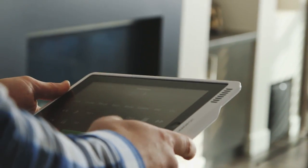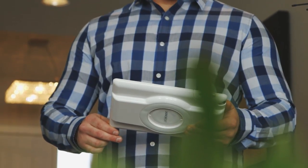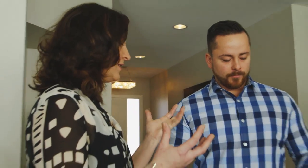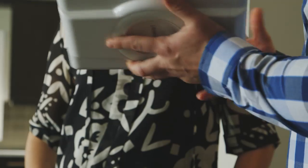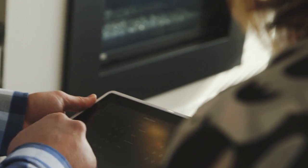What is this all used for? Essentially, with this iPad, I can control my TV, my music, my lighting, security system, thermostat, door locks, you name it. The entire house is controlled from one device. That's amazing. So there's a lot of stuff on here. Is it at all overwhelming when you get a chance to see all of it? No, it's actually very easy to use. It's got simple buttons, and then just select any device that you want to see.